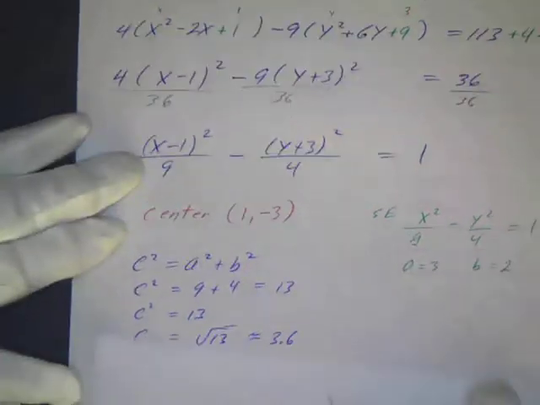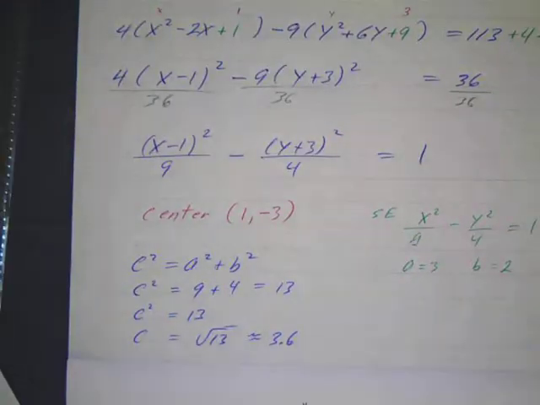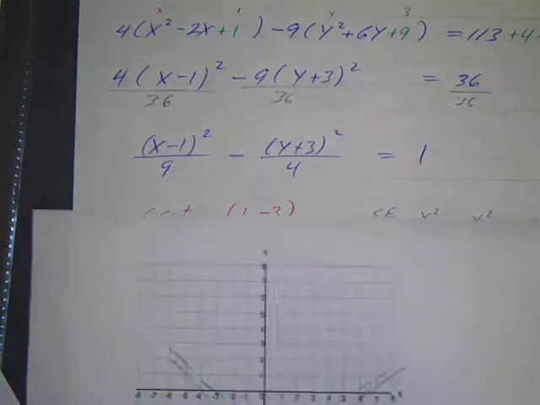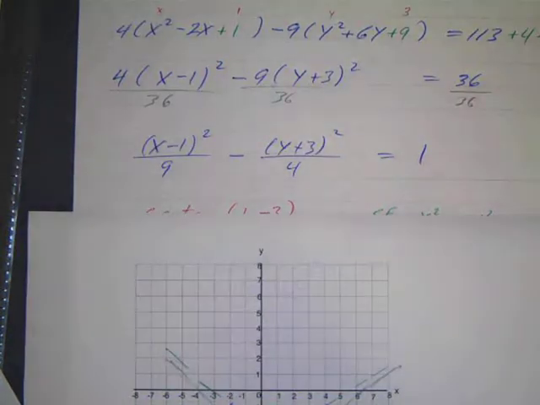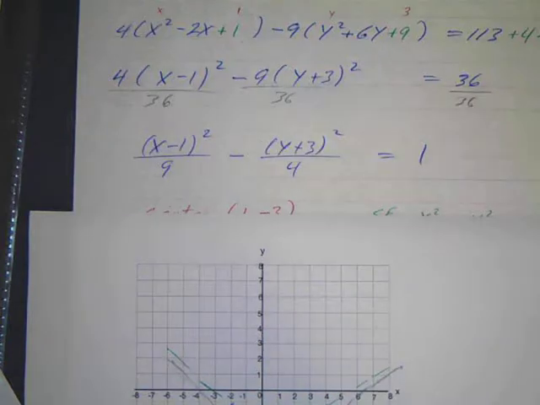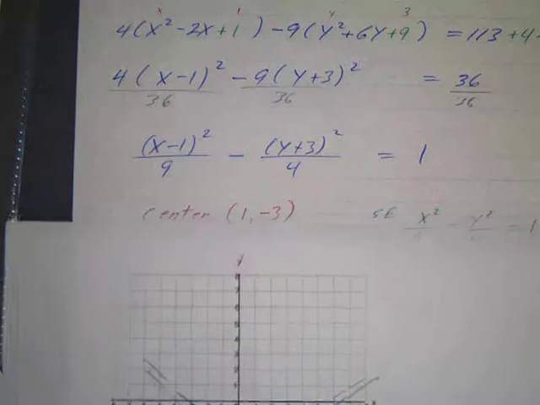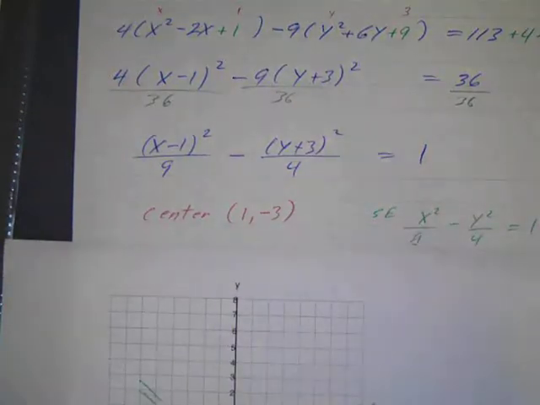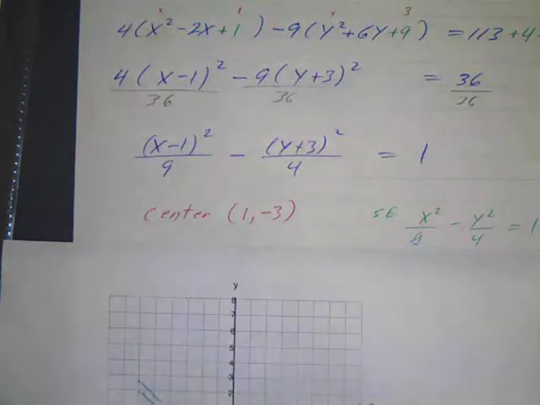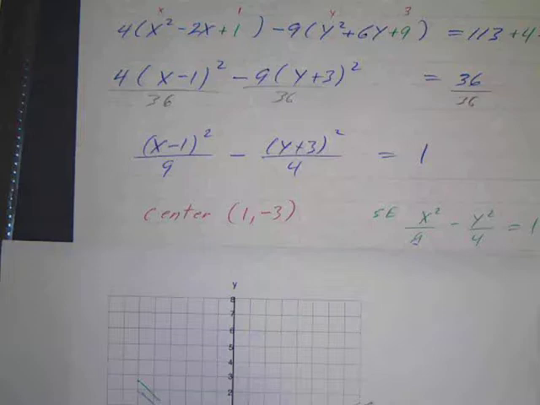And then that's the distance your foci are going to be from the center. So we go 3.6, so it's going to be 1, 2, 3.6. And this direction, 1, 2, 3.6. So you can see here that your foci will be on this same axis. This is the real axis, so they're going to be on this axis. So they'll have the same y value. The y value will be negative 3 because my center is at negative 3.